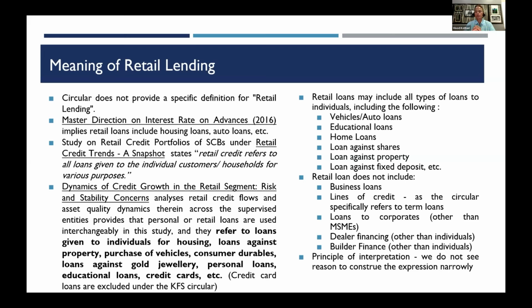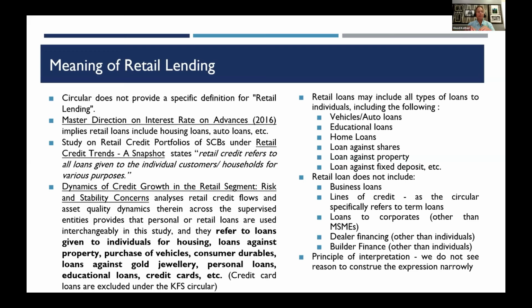So in our view, the following types of loans are captured as retail. All kinds of vehicle loans, auto loans. You give it for a personal vehicle, it's covered. You give it for a commercial vehicle, it's covered. The loan is given to an individual, very surely. The loan is given to an HUF, I think it would still be covered. Just the fact that the borrower happens to be HUF doesn't mean it's not a bunch of individuals. Loan given to two co-borrowers, it would still be covered.